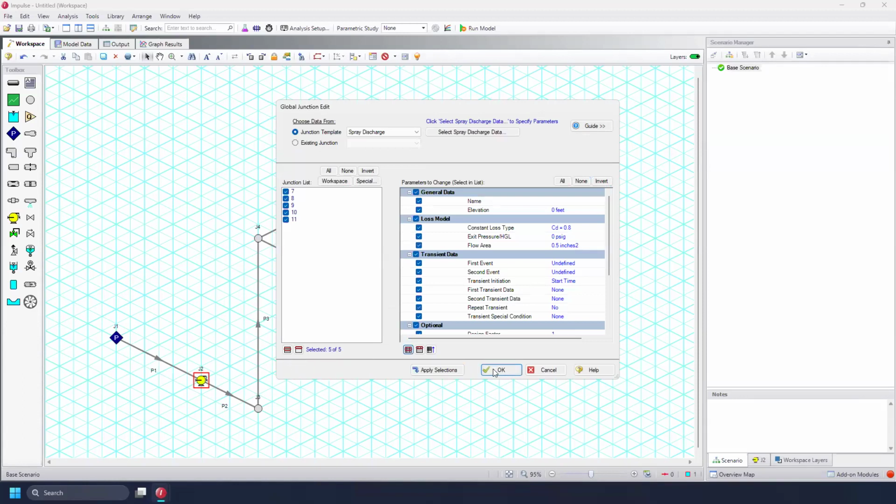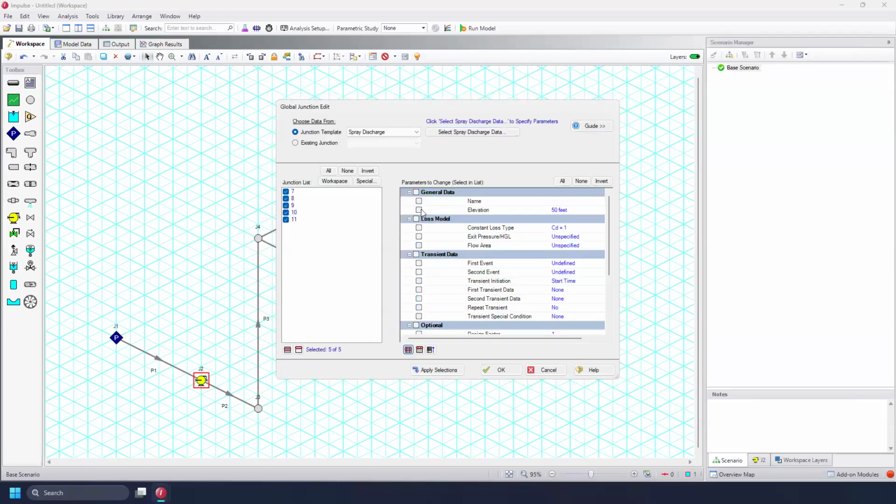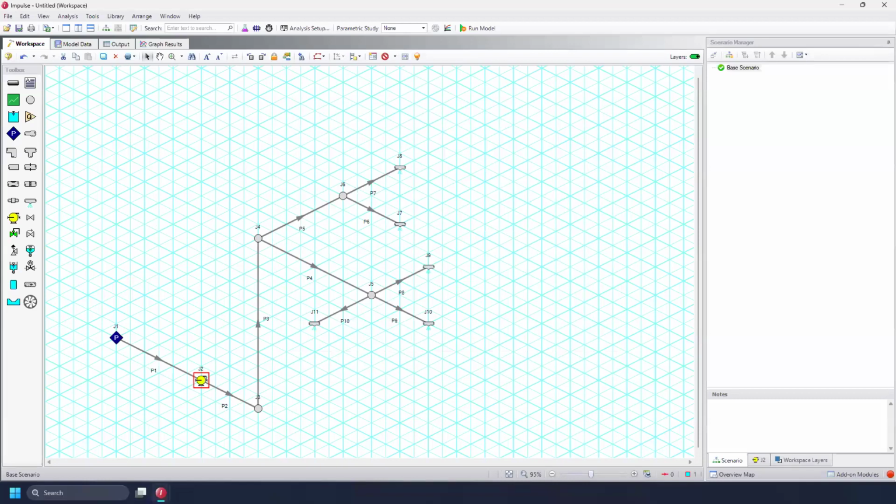So all be exactly the same here. Oh, I changed the elevation to 0 feet by doing that. Okay, make sure that stays at 50. Okay.